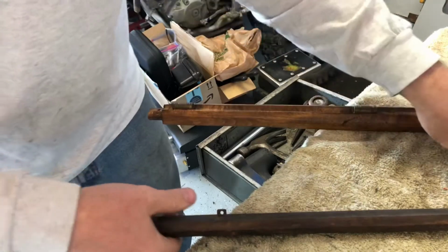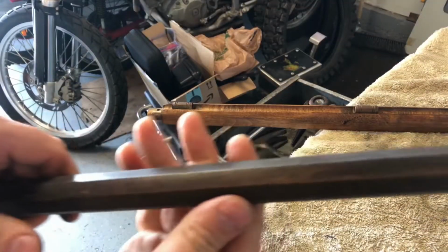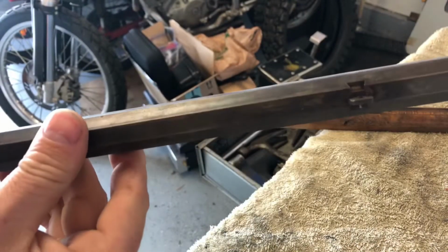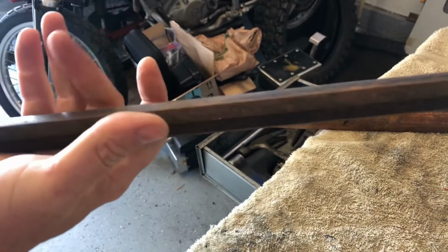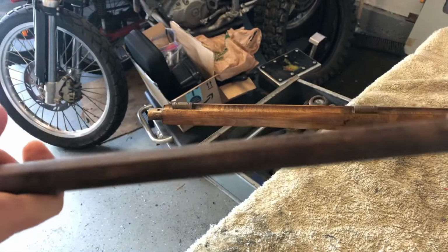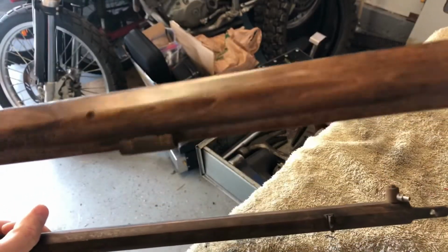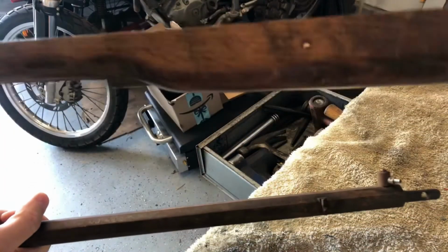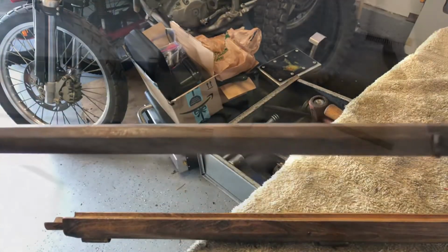All right, this is excellent. So now we have the barrel, which I am going to just oil down and see what it looks like. There's some surface rust on it, but it looks to be in fair shape, so we're just going to clean that up. I'll get these off of here. I'll show you a little bit on the metal polish, and then we'll figure out what we're going to do with the wood, sand it down and re-stain it and make it look nice.